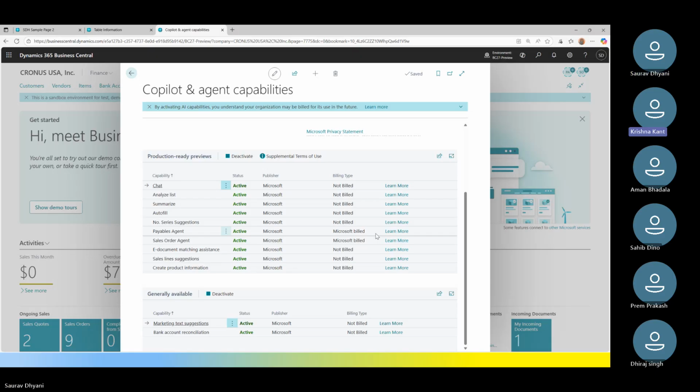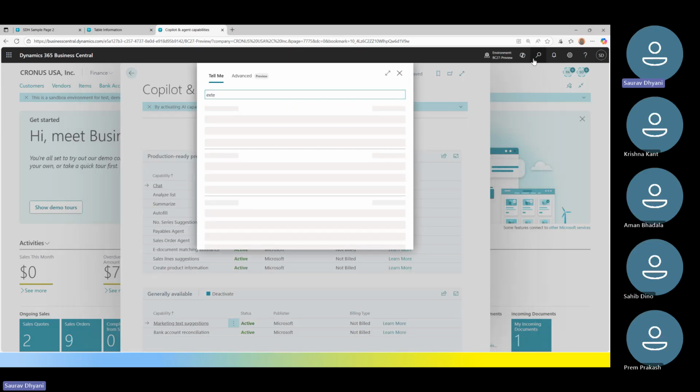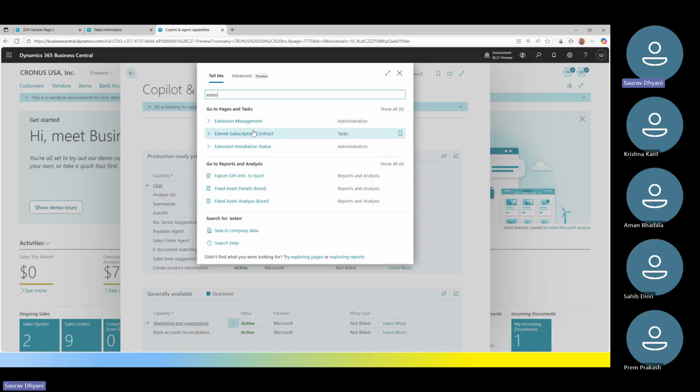From VS Code, can we access that this agent is there or not? Like, I can go to the customer table and check the code written there. No, these are separate apps altogether. These are not part of the standard Microsoft pages. What Microsoft is doing for all these features is that there are separate apps built in. When you go into extension management, you'll surely see a payable agent. So these are different extensions.